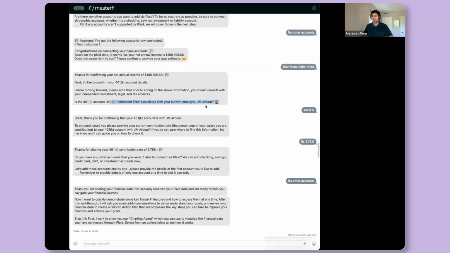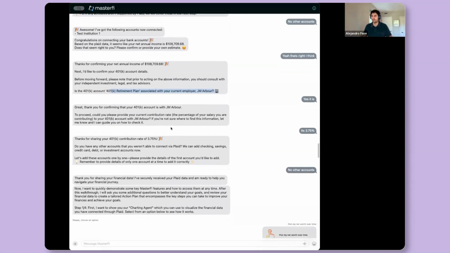And then sometimes there are accounts that you can't connect, that just don't work, which happens. For example, I have an Apple credit card, but Plaid doesn't support it, so I can't actually connect it fully. Then I would have to put in my balance manually, and it gives you the chance to do that. And then ultimately, with this, we have the foundation set up.